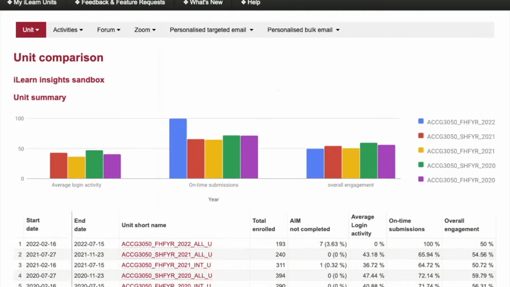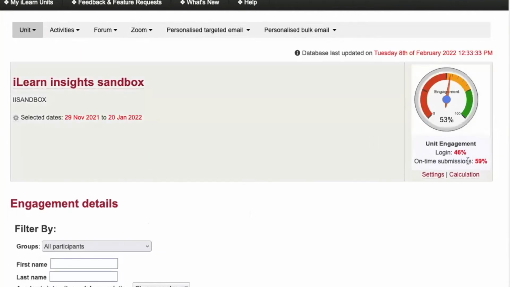Now, one more thing I want to tell you: as I have told you, the more I work on the engagement, the more things I can see. It's not easy. Even for me, I sometimes get confused. Now, if you look over here, this unit engagement is calculated between these dates, and you can set the dates from when to when you want to calculate your unit engagement, right? So over here, I gave freedom to the unit convener to choose the date.